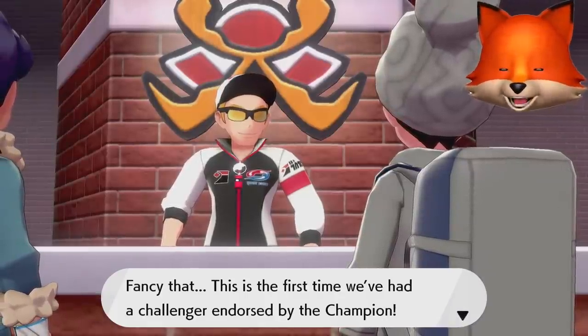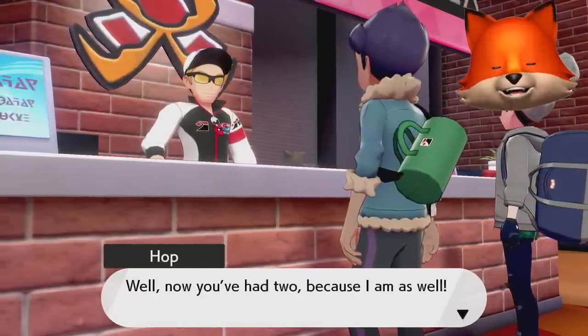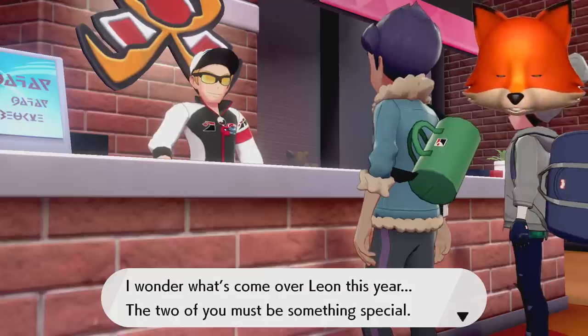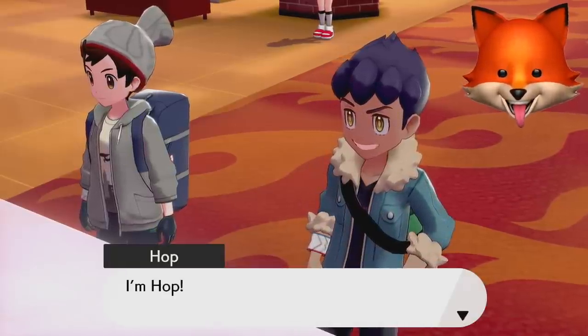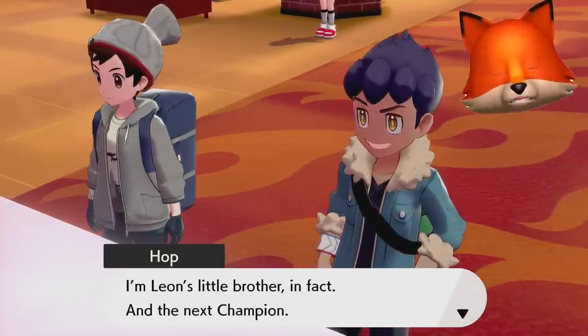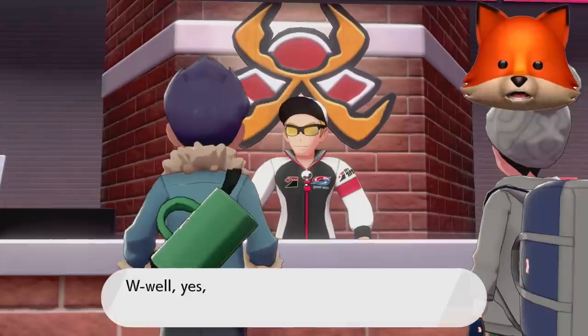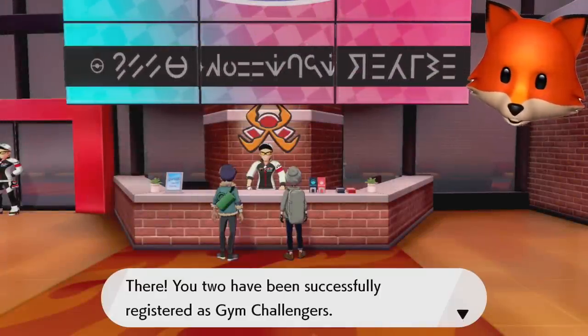So I'm talking about the first time we've had a challenger endorsed by the champion. Well, now you've had two, because I am as well. What? Two of you at once? I wonder what's come over Leon this year. The two of you must be something special. I'm Hop. I'm Leon's little brother, in fact, and the next champion. Get me all signed up, would ya? Well, yes, I'm trying to. If you'll just... Whoa, dude, don't intimidate him, okay? He's just trying to do his job.